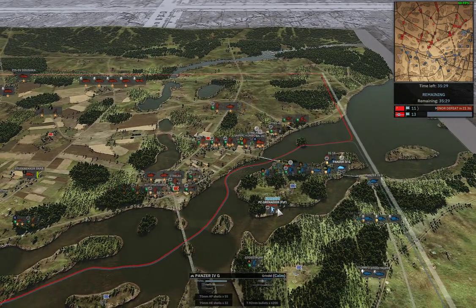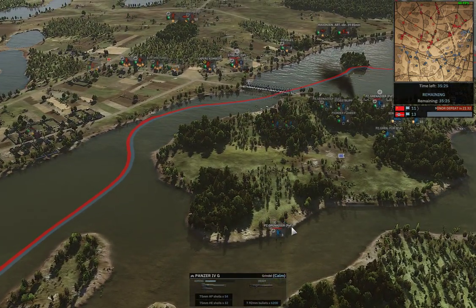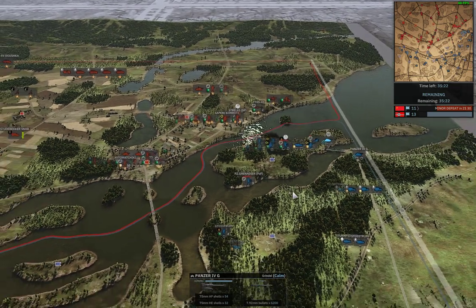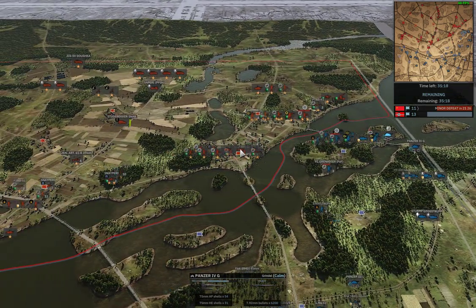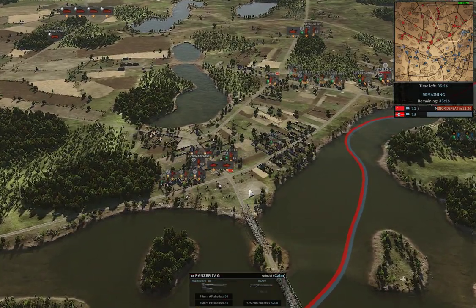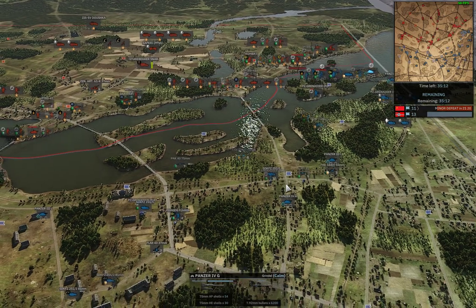Yeah, so he'll just sit here. He's having a wee chill out in the water, just cool down and regain his composure. So we're getting more tanks. Looks like they're maybe getting ready here. A couple of Valentines. They're quite effective tanks, these Valentines.